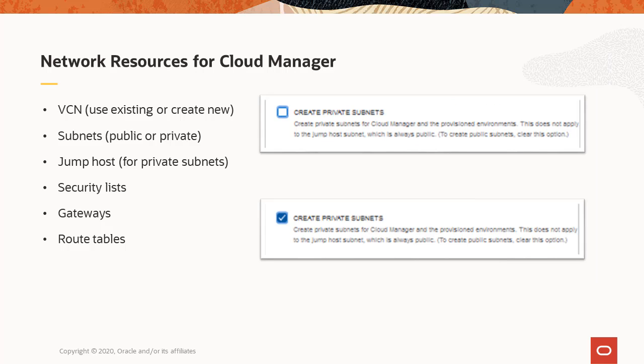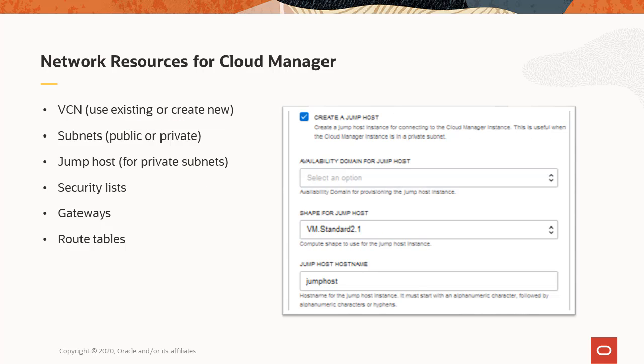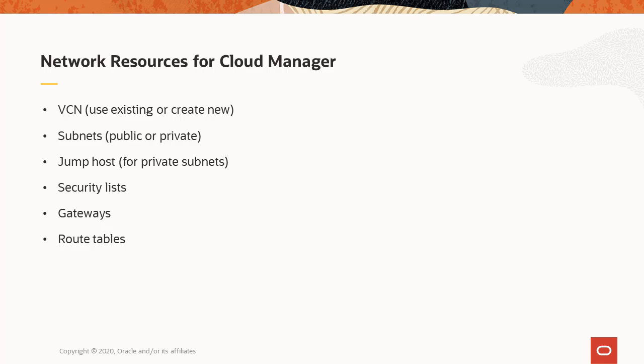You can create public subnets, which are open to the Internet, or private subnets. With private subnets, you can also create a jump host to provide Internet access. For this video, we will show you how to create a VCN with public subnets.